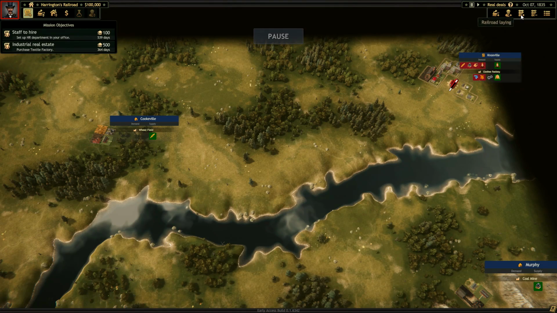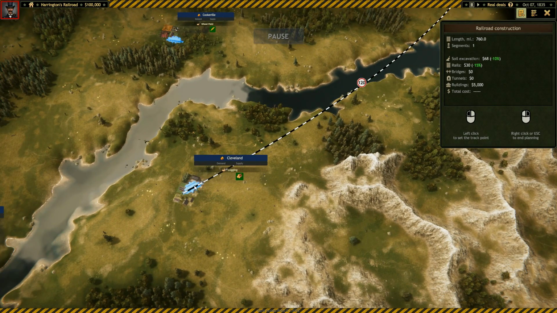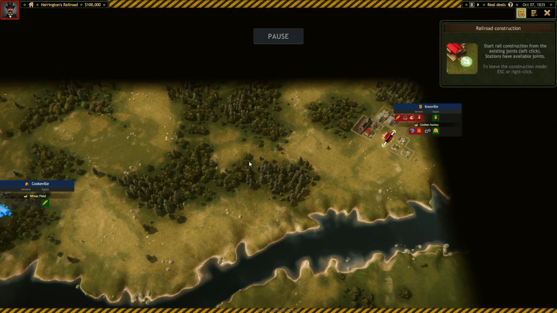And laying track is a bit on the expensive side. So yeah, just a basic track, say from here down towards here, that would cost $55,000. So basically, don't do that. Bad idea. That's definitely a terrible idea. I'm going to burn through my money very, very quickly indeed.